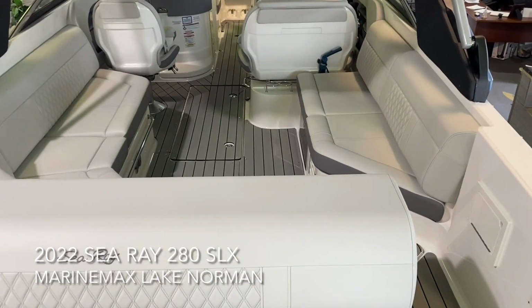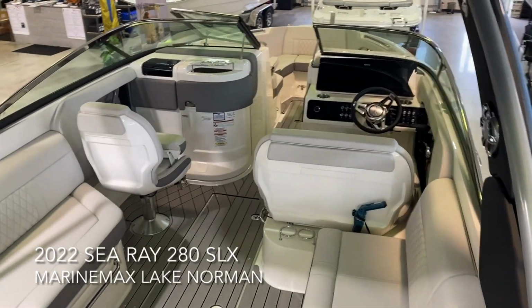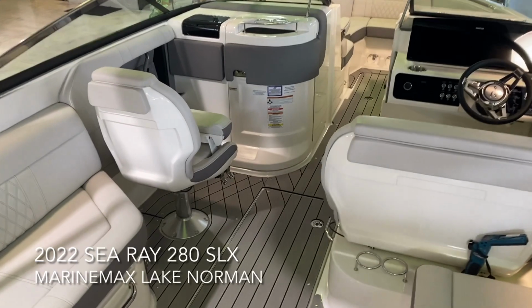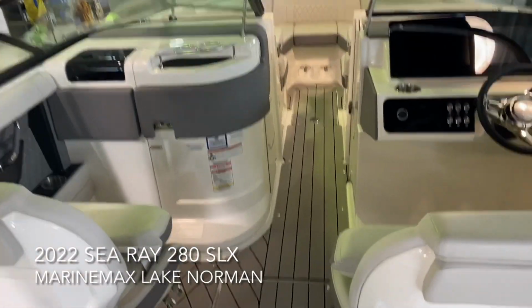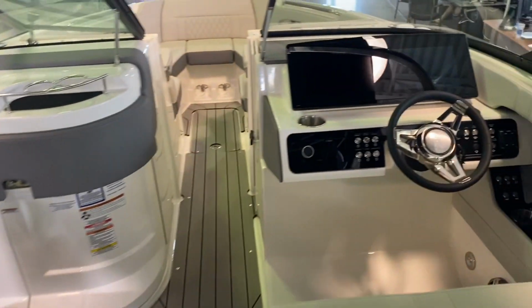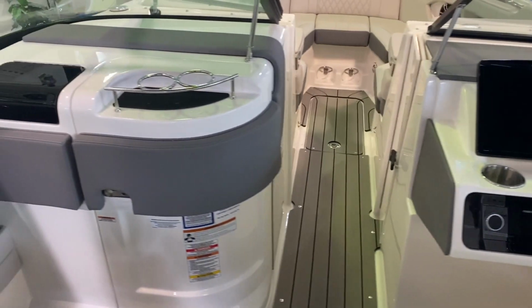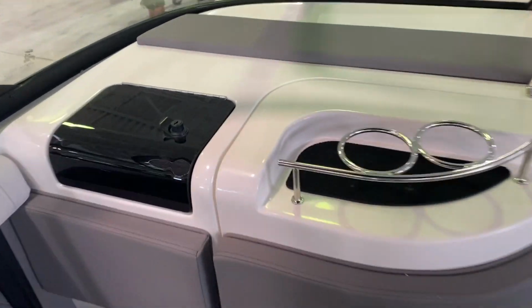Today I'm going to walk you through a 2022 Sea Ray 280 SLX. As you enter the boat into the helm area, you have a large seat for the driver and the passenger. You also have a large digital dash, two 9-inch Simrad screens. To port, you have a large head.